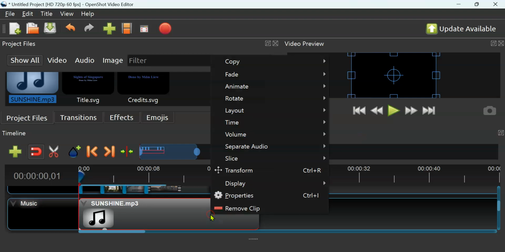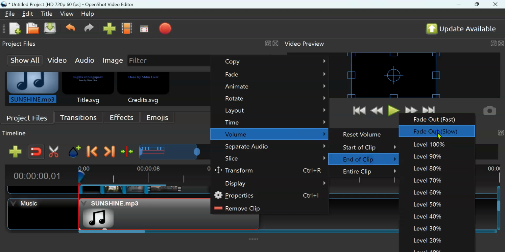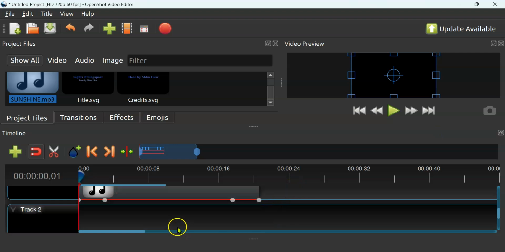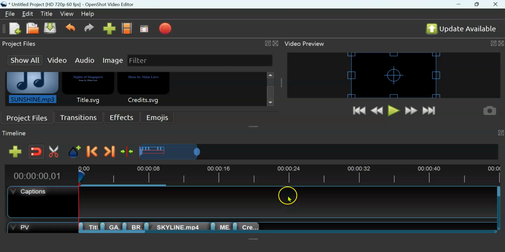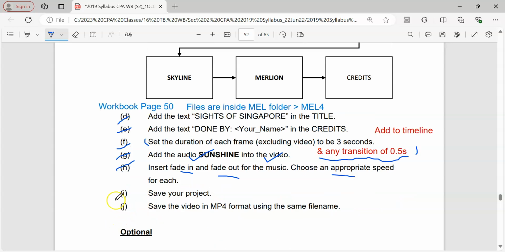Right click on the music track again, volume, end of the clip, fade out slow. When we do that, there will be bubbles introduced on the track itself to show that you've done so. Now we are done with part H and we are supposed to just save our project.